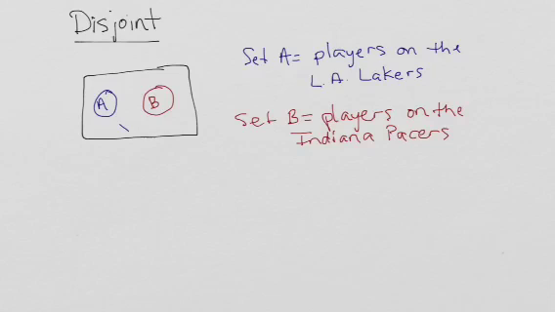And then people that lie on the outside of those circles would be members of other teams or people that don't play basketball at all. So me and you, we'd all be on the outside of that. But those sets would be called disjoint. All right, A and B are disjoint. That's how you would say that.